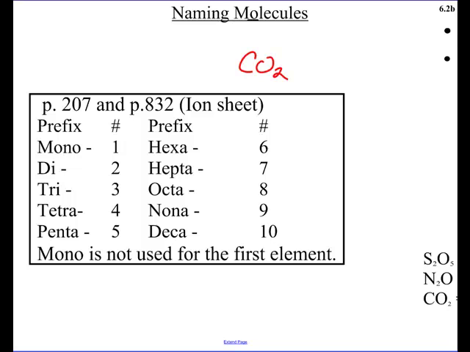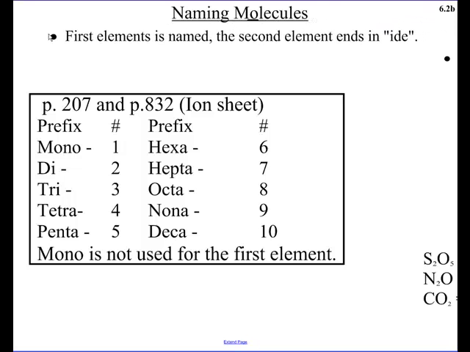And when two nonmetals come together, they bond covalently. That's what we've spent time doing the last couple of podcasts. Well, we've got to have a naming system. And the good news is the naming system is really simple. They do have a newer naming system, but it really hasn't been adopted. So basically, if you can learn these prefixes, you'll find that it's very easy to do all these names.